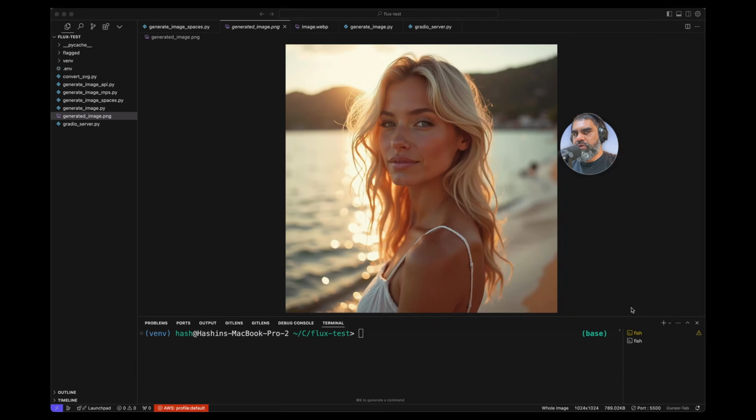Playing around with FLUX, the new image generation model. It's been out from Black Forest Labs for a month or two, I think. It is actually creating very good images. Look at this image that I just created. Very minimal amount of code. I don't have to install anything on my computer. All I need is a Hugging Face token. Now I'll show you how to do that.